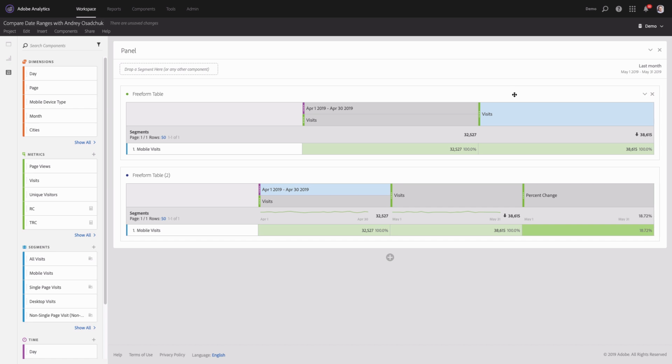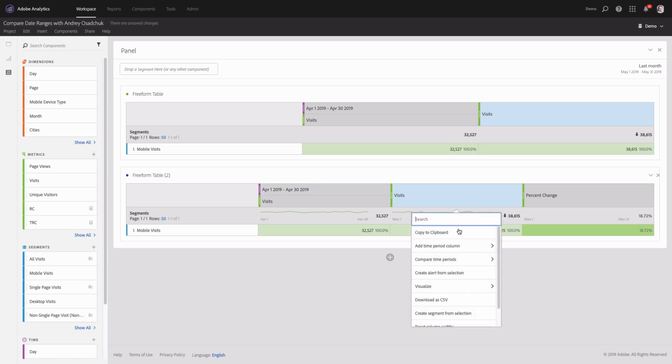As we are doing the analysis or preparing the dashboard or report, we quite often change the date ranges we work with. And now I want to pay your attention to the second freeform table where we used the option with compare time periods.